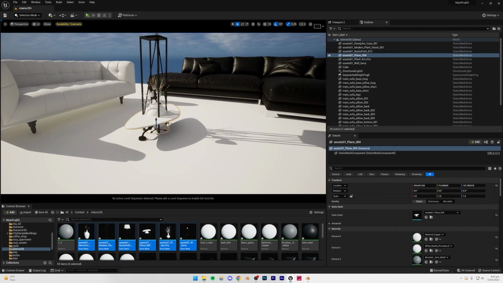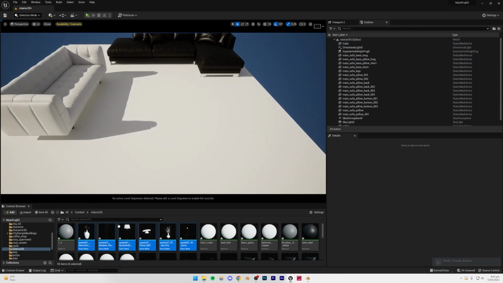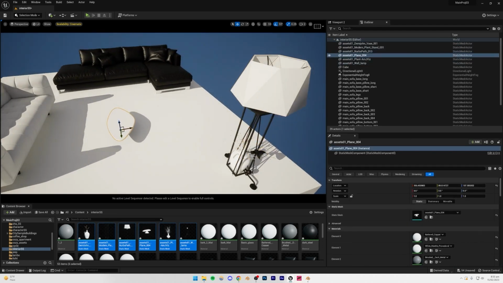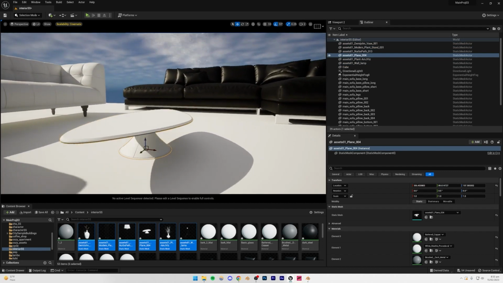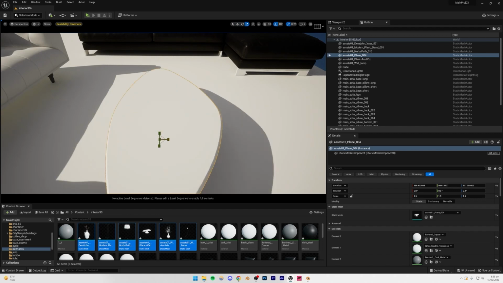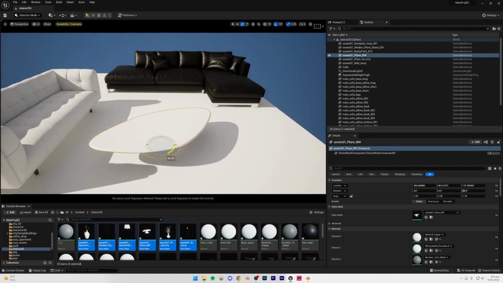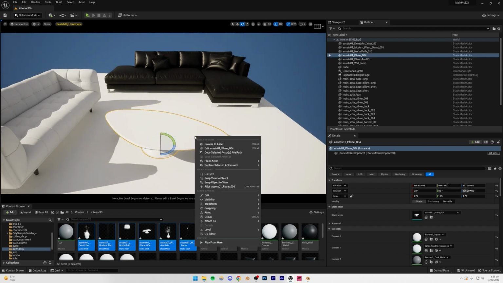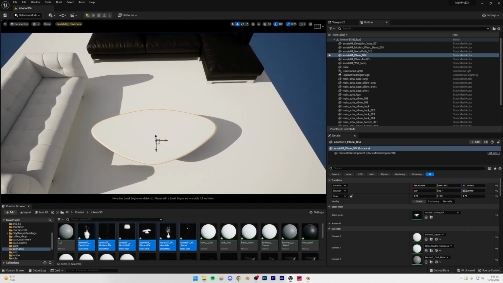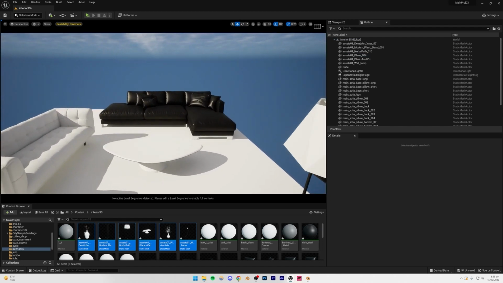And after that, we can obviously move them individually. So actually, let me just undo that. Let me drag them all in, however, on the side, so that I can easily just take one of them and move them apart. And so this is going to be our coffee table. So I'm just going to scale that up. Make sure to scale that up uniformly. And I'm just going to rotate it like that. Or like that, maybe. I think that should be good. And then maybe move it across like that. And I think it looks pretty good.